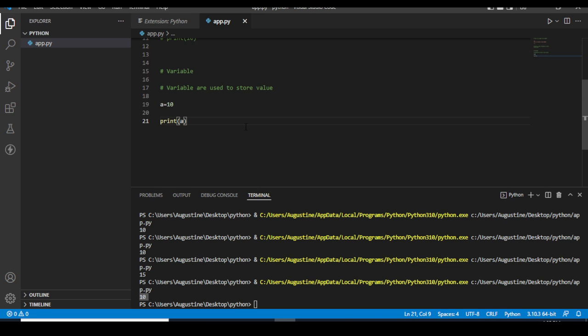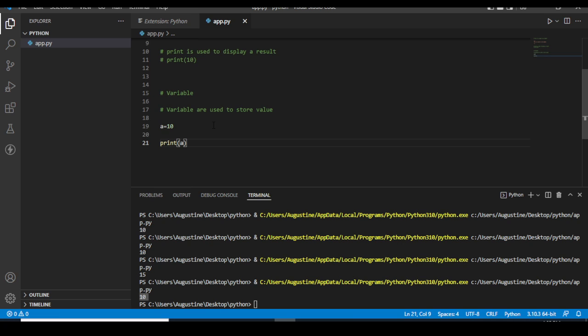That's awesome. So this is just going to be a brief description of variables. In the next video, we're going to be going deeper and looking at these values or this information or data that we are storing in the variable. We are going to see what type of data we can store by default in Python, and we are going to see how to make use of those data.